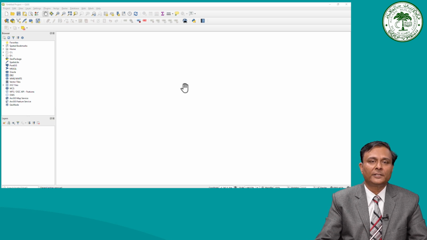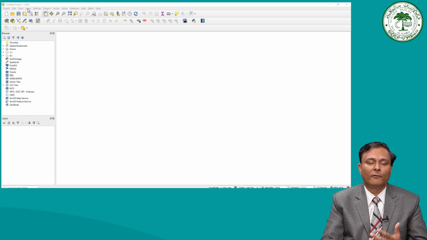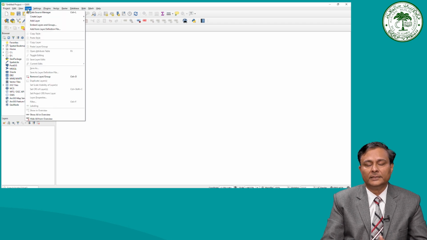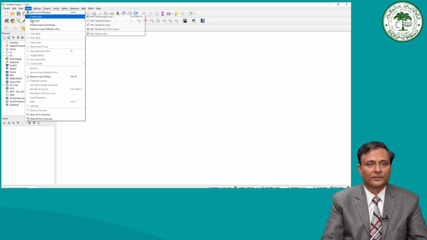So we would start with the point entity. For that matter, first we would look into which map is the base map from where we would be drawing the point entity. So I will take the georeferenced topographical map, which in the last session we georeferenced.